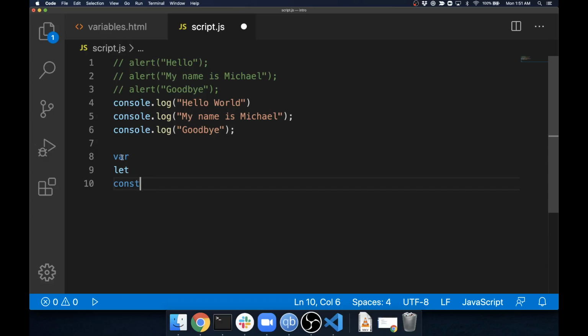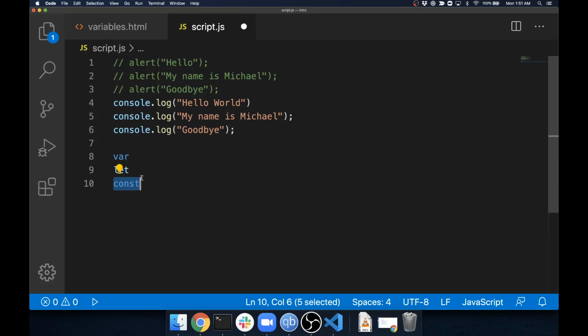And one thing I want to note to you is that the var keyword is older JavaScript. So var was the original way to declare variables, and everything before ES6 you had to use vars to declare variables. Lets and consts are ES6 plus, or ES 2015 if you recall my JavaScript versions video.